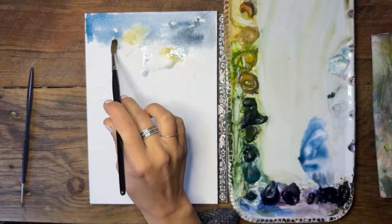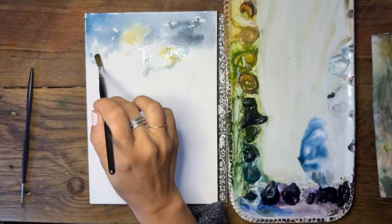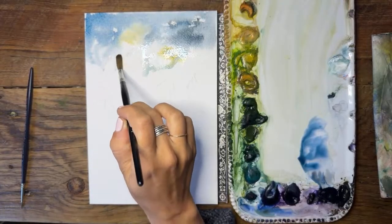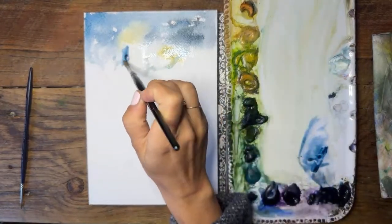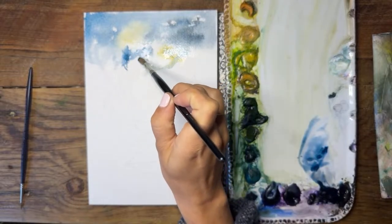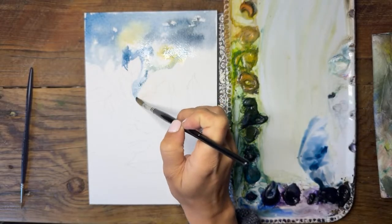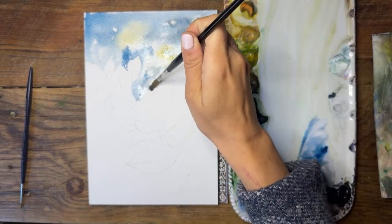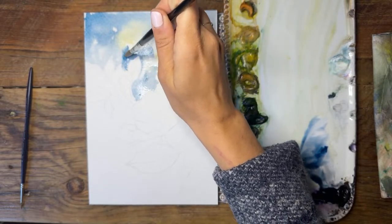And then I'm just going to go around my sketch that I have. So just kind of going right up to those pencil lines, but not crossing over. I'm using my larger brush, so I'm not going to be super meticulous in going around all of these little leaves and petals super perfectly. Okay, trying to keep it all watery as best I can, so I don't have any of those little hard water lines. Just keeping it flowy.